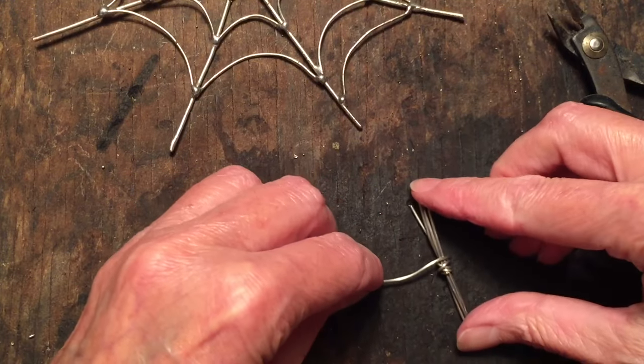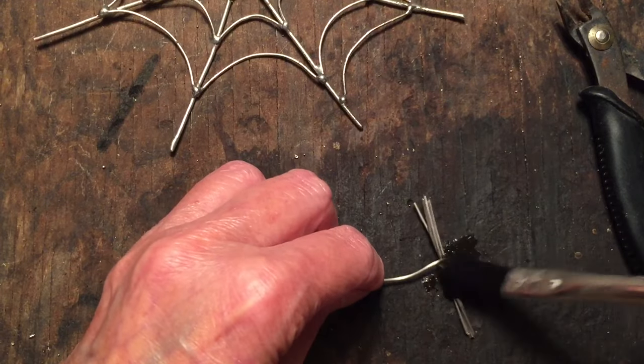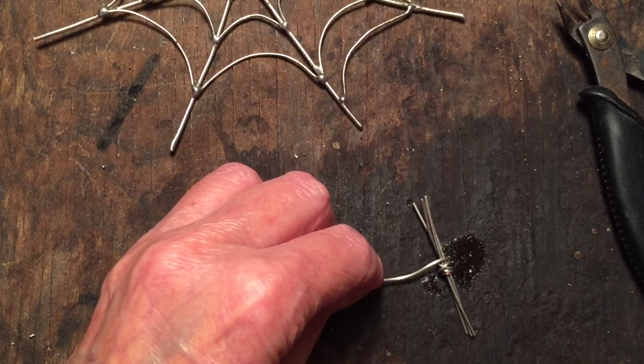And I'm going to set it down on my work surface. I'm going to apply some flux only to the wraps. Those are going to be the spider's legs, so we don't want to solder all those together or we won't be able to bend them and shape them the way that we want them to go.